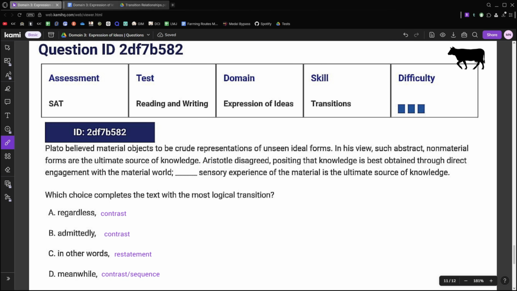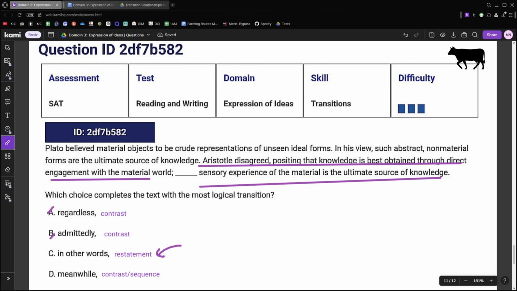Now you should notice that finally we have two answer choices in the same category. A and B are both contrasting words, so we can get rid of both of them. Now D, also technically contrasting, can also be sequence. We're not going to get rid of it just yet. However, since it does lean towards contrasting, most likely our answer will be C. But let's check. Is our text restating something? Is it saying the same thing twice? We're going to look at our blank, we're going to read everything before, and then we're also going to read everything after.